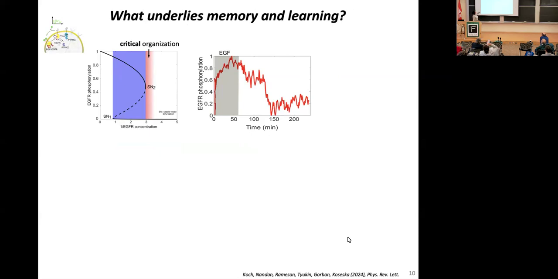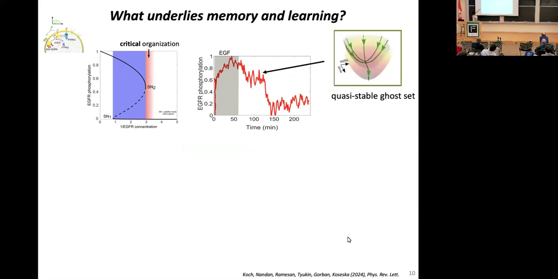So I mentioned this memory comes because the network is organized close to this dynamical organization, a dynamical bifurcation. And we know from dynamical systems that if the system sits close to a saddle node bifurcation, what happens when you give the signal? You are actually changing this landscape. This landscape is not fixed. So when you start here, the system has only one stable steady state, so one well. When you give an input, this landscape changes, so the system goes to the high activity state. When you remove the signal, you change the landscape back to the one well of the basal activity state.